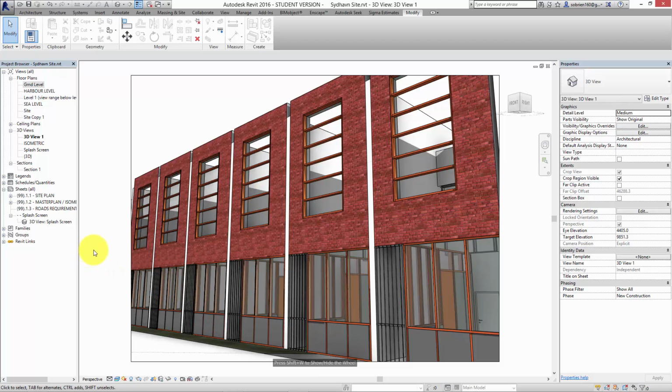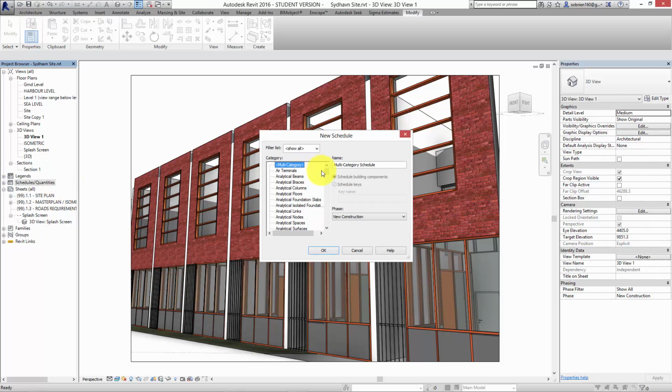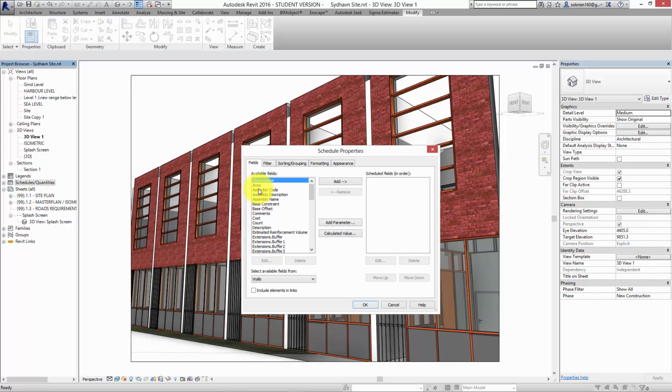So if I want to, for example, try and figure out a costing regarding the walls in here, I can either do it like I showed you before, do the quantity takeoff in Navisworks, or I can just do it very simply in Revit, because we're doing it in terms of individual elements. So let's say we were talking about the walls. I can come in here and just go schedule quantities, new schedule. I'm going to make a wall schedule. And because walls are calculated according to the amount of square area they are, we're going to add an area field.